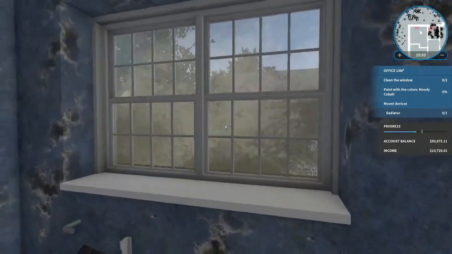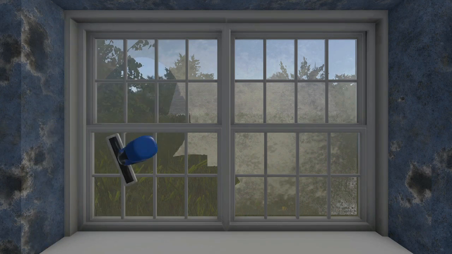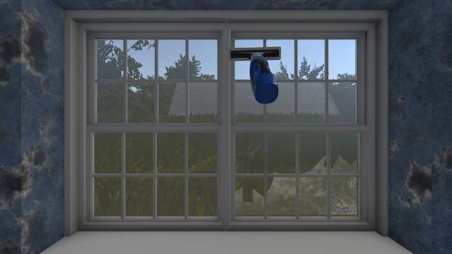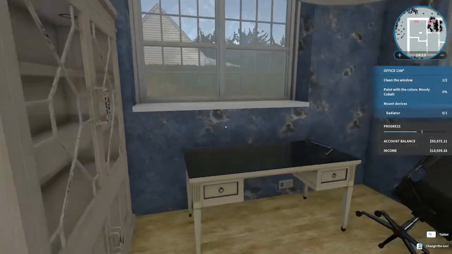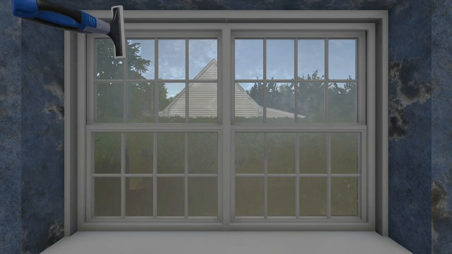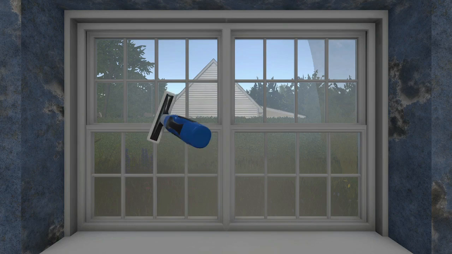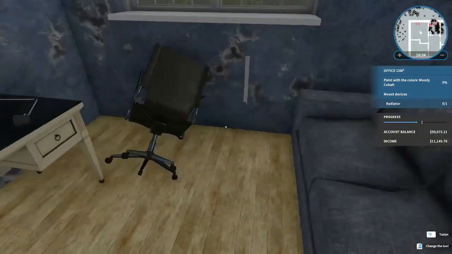Okay, so clean the windows. It's the same deal. Mouse work for me, mouse. I don't know what it is, it just doesn't like doing windows on House Flipper. There we go. And this one, well, it definitely doesn't like doing the bigger windows anyway. The smaller windows it seems to work well with, but the bigger windows, it just seems to have an issue, which is fine.